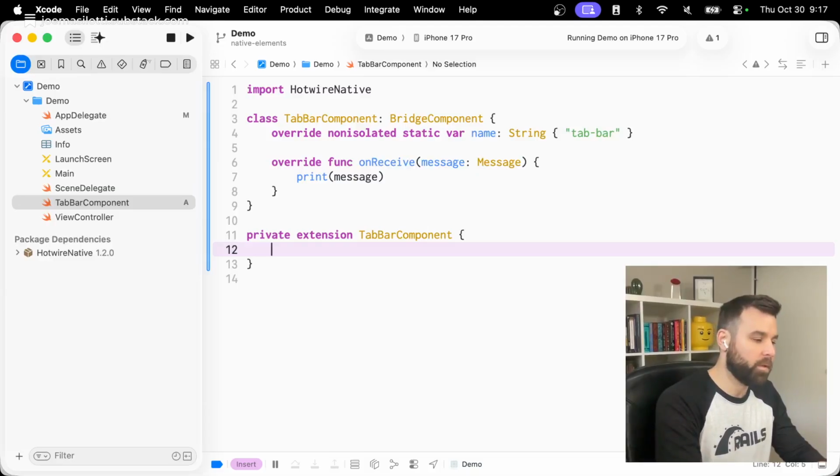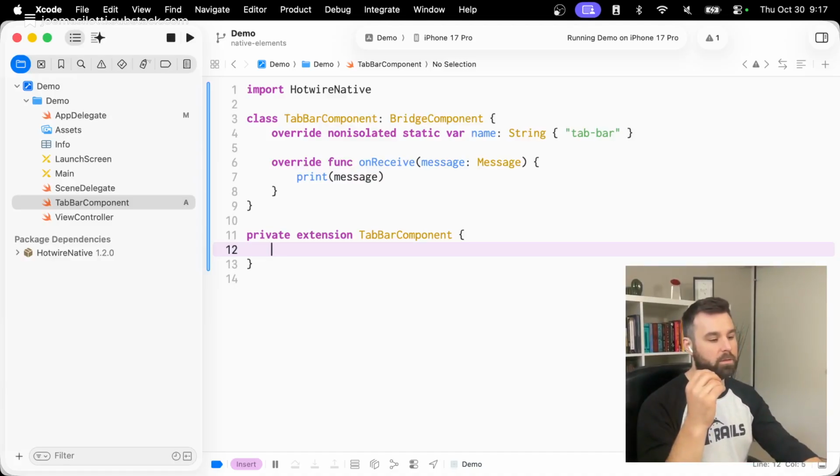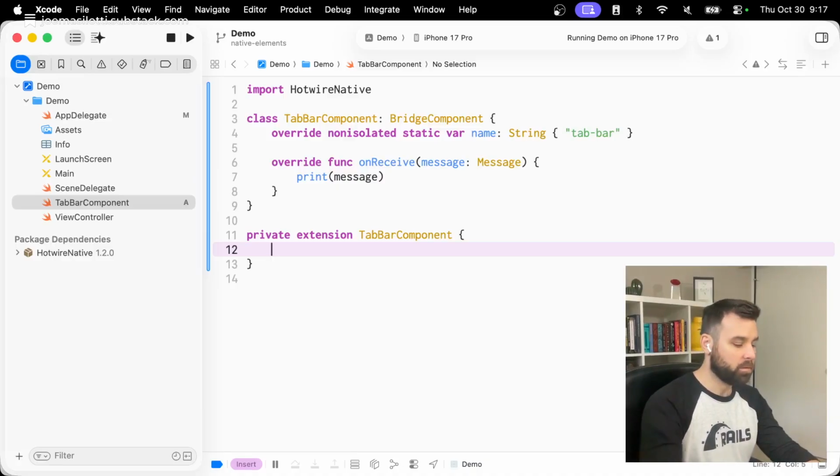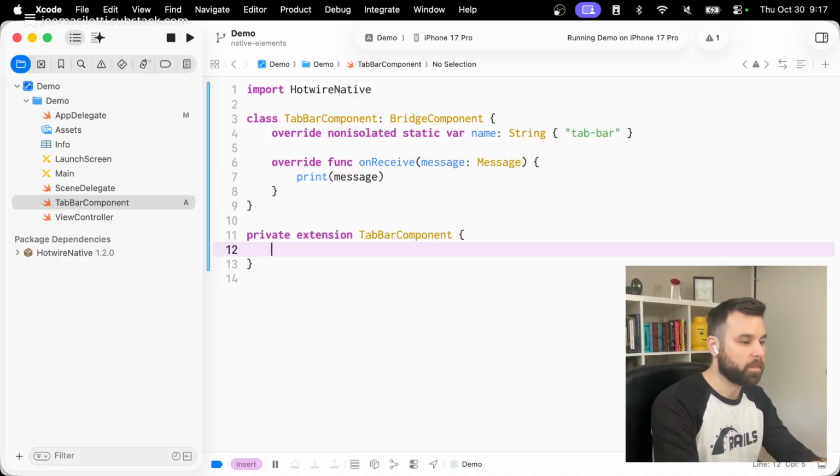By doing an enum CodingKeys, we can override the name of the property. I always forget the actual syntax. No, don't go away, ChatGPT. Swift CodingKeys.